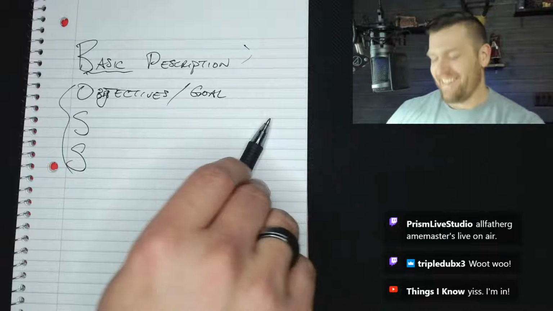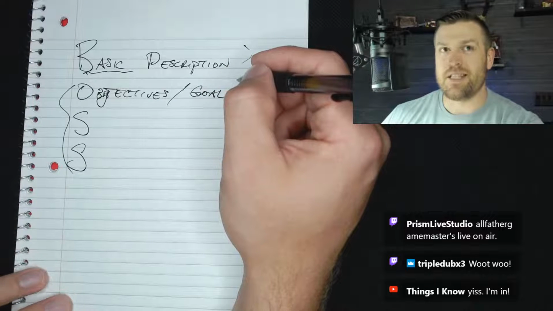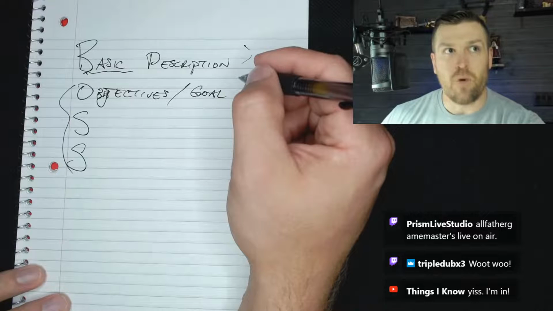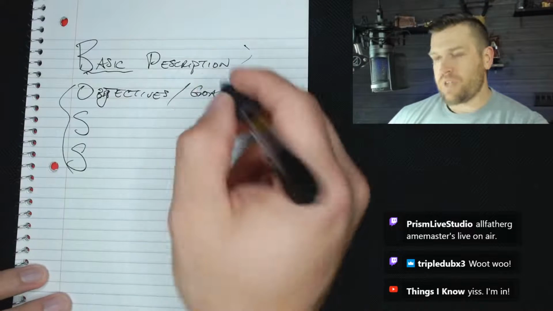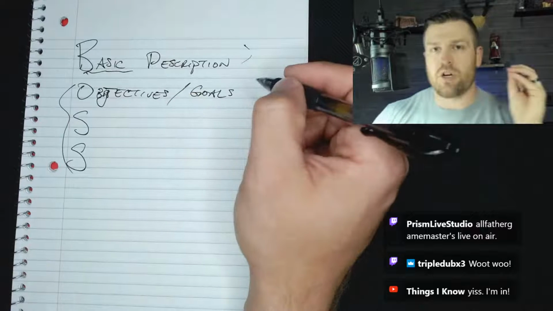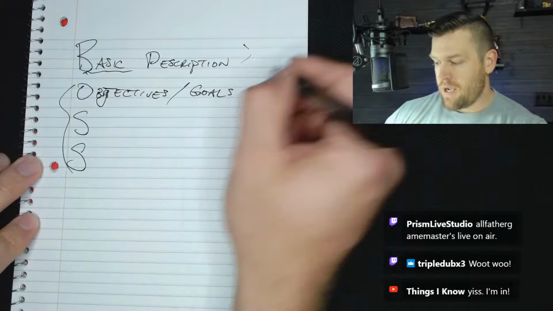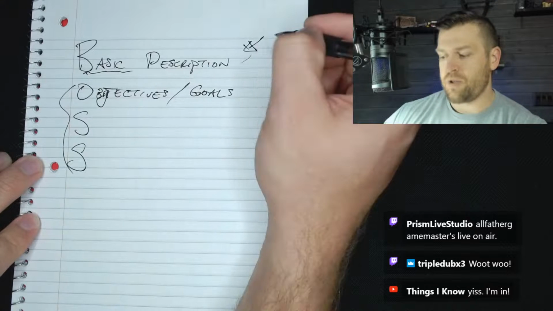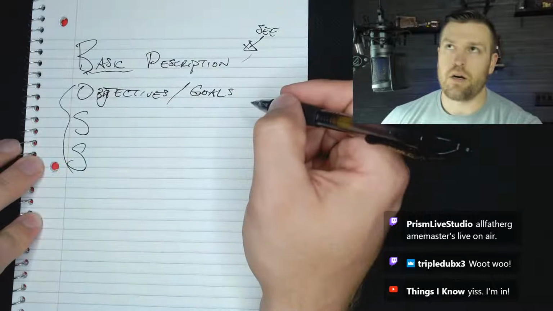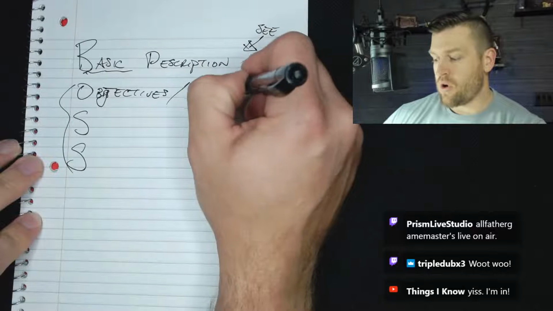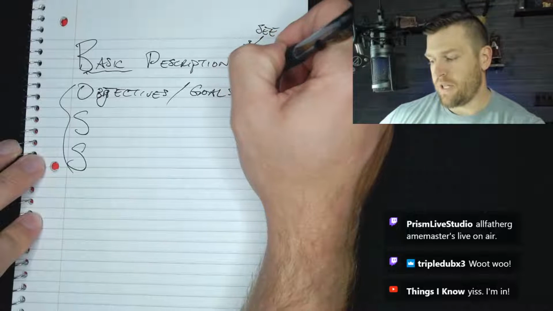Glad that you're here. But yeah, very, very Lovecraftian, right? It's in the emptiness, in the void, you're able to describe a lot. So our objectives and our goals. This is the objectives and goals of your villain, and the reason that we create this, right? The description is so that our players can see what our villain is. The objectives and goals is so that we can see who our villain is.